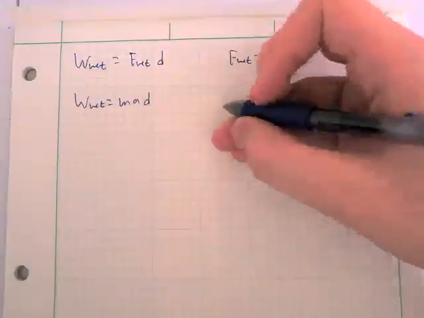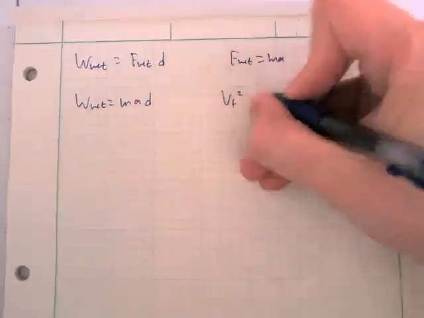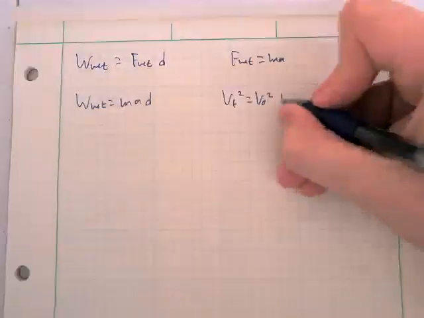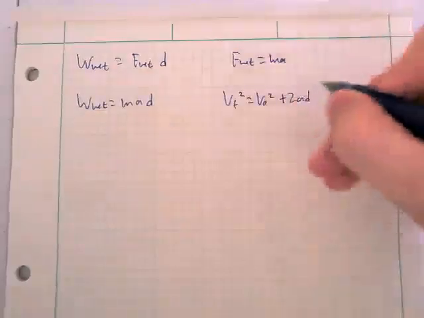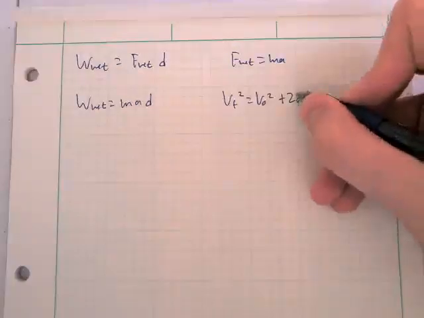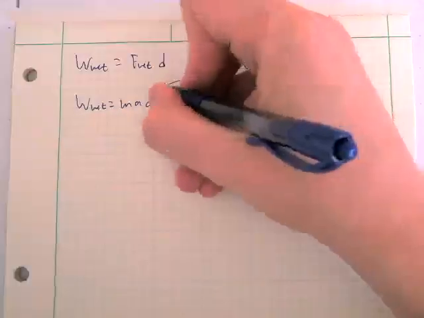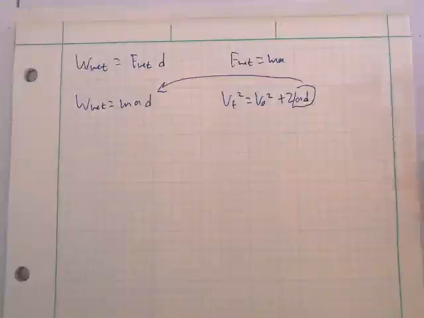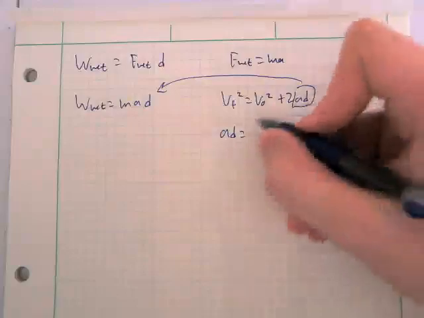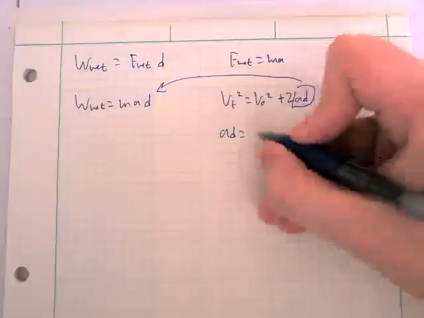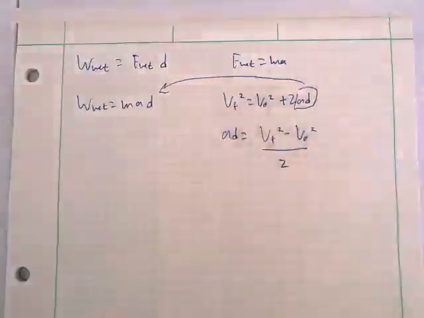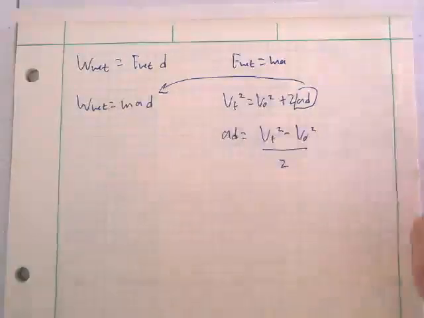If we remember from our kinematics, we had this formula here: V final squared equals V initial squared plus 2a times d. So here's an a times d, and here's an a times d. Let's solve for this and plug it into there and see how we can rearrange our net work. We can very simply see, just divide by 2, subtract this over, and what we get is this: v final squared minus v initial squared divided by 2 is equal to the acceleration times the displacement.